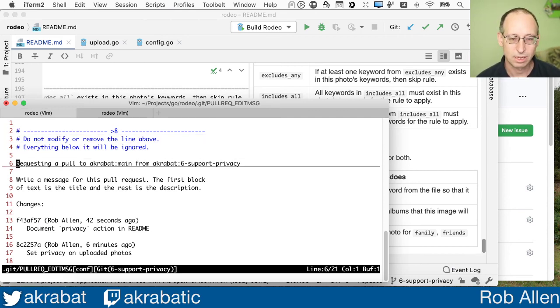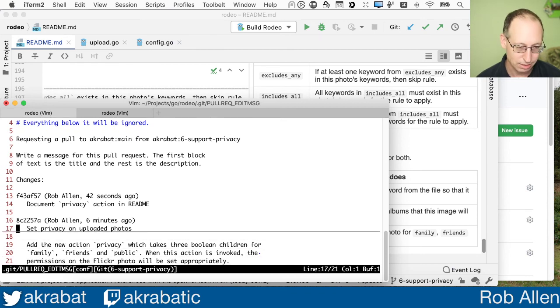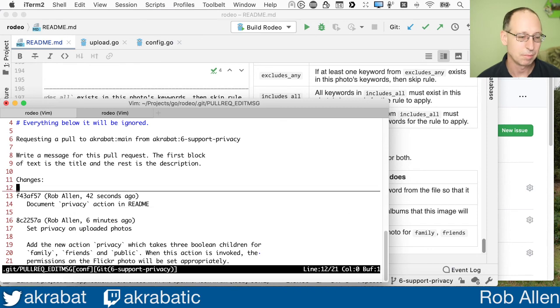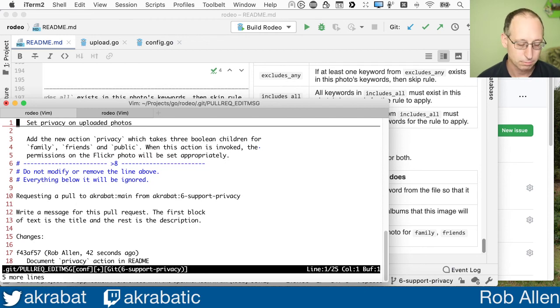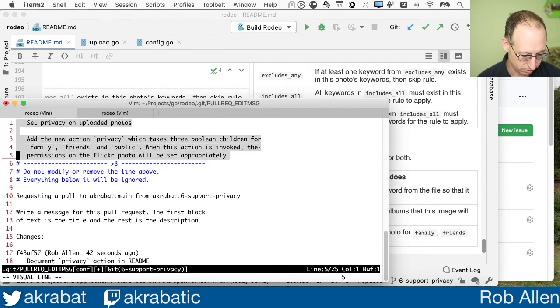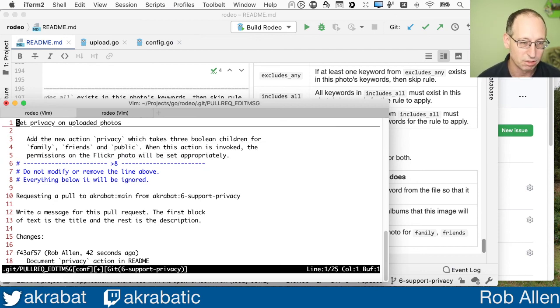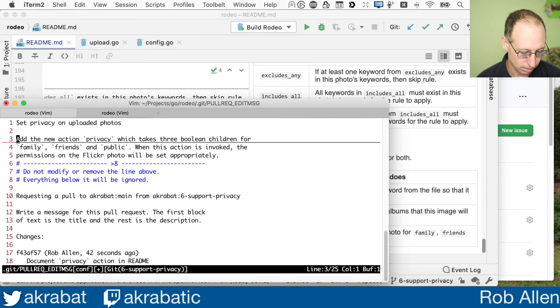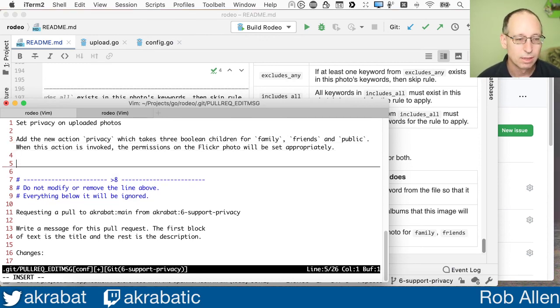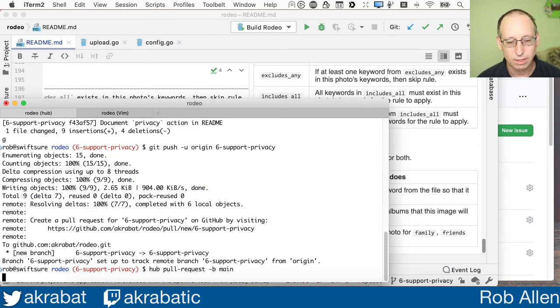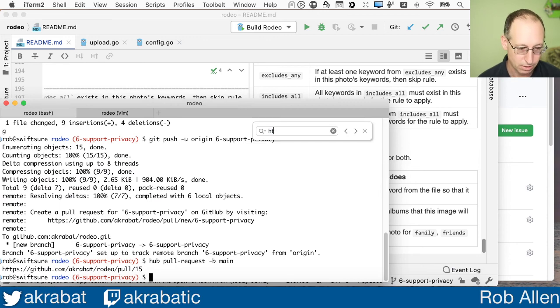But my GitHub message is going to be this particular commit message, because it's basically the same thing. Delete that line. Where is it? GQ, isn't it? It doesn't like that. Double equals then. That's double equals. There we go. And then we can join those lines together, because this is a pull request, and we don't need to worry about setting line limits and stuff like that. I'd also like to tell it which issue we're closing. No, not closing, we're fixing issue 6. Do that, and now that's going to give us the pull request down there.